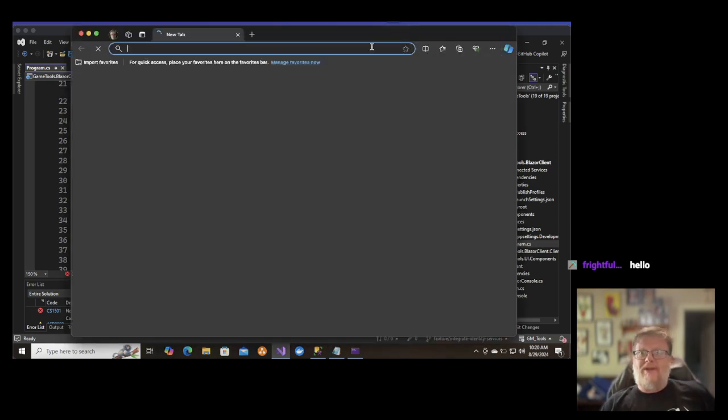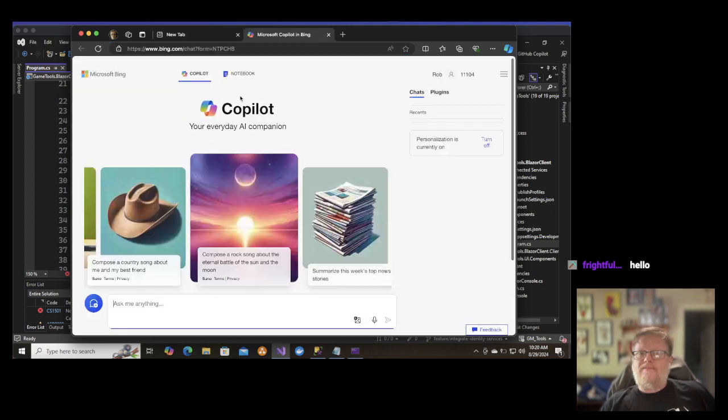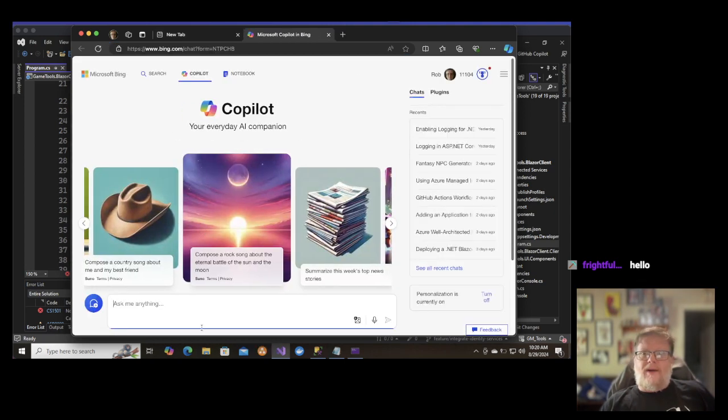because I'm going to use Copilot for this. All right. I have a .NET application running in an Azure App Service.